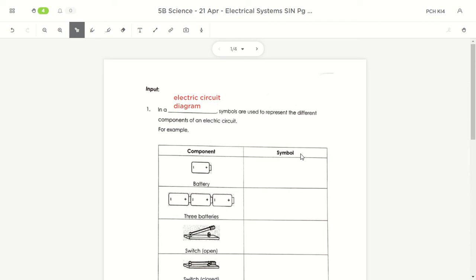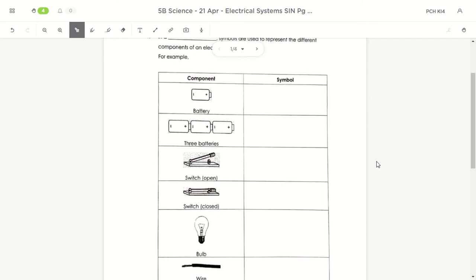Okay, for simple circuits it is kind of straightforward, but if you look at computers, calculators, or the wiring in your house, for example, you realize it's not drawn in pictorial form. It's actually in terms of diagrams, in terms of the symbols that you have learned yesterday. Okay, so I've gone through this yesterday as I taught the lesson yesterday. So I'm just going to go through this very quickly.